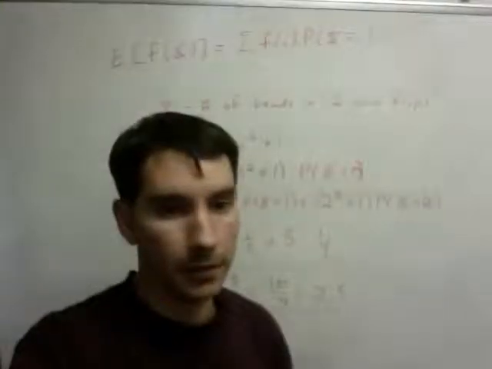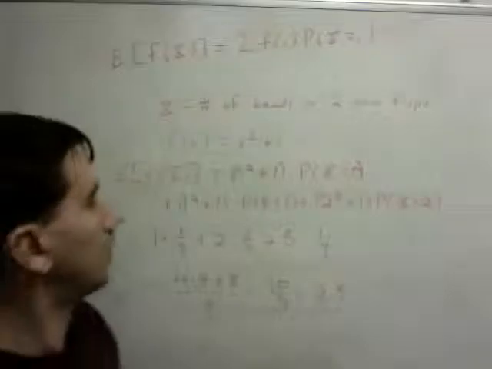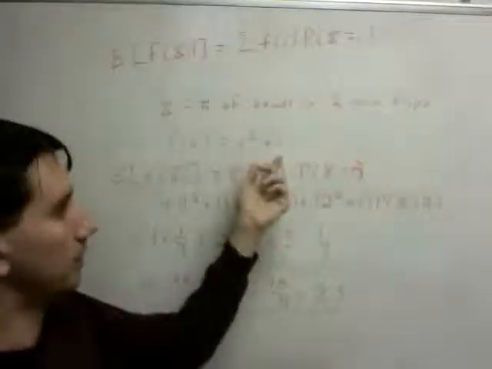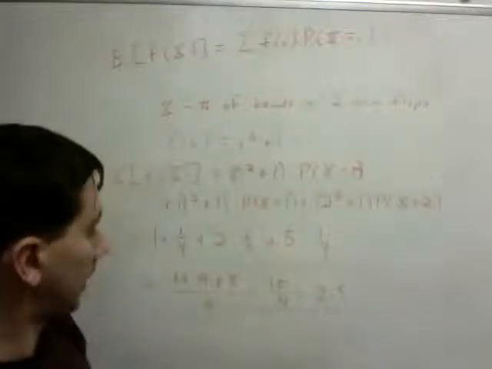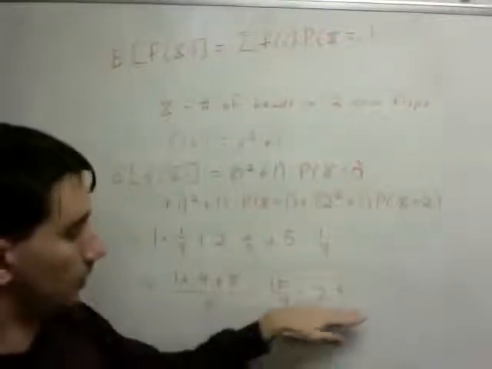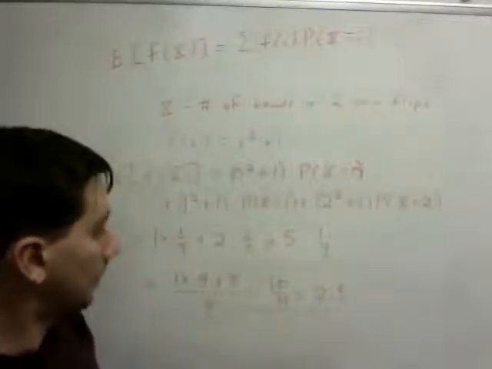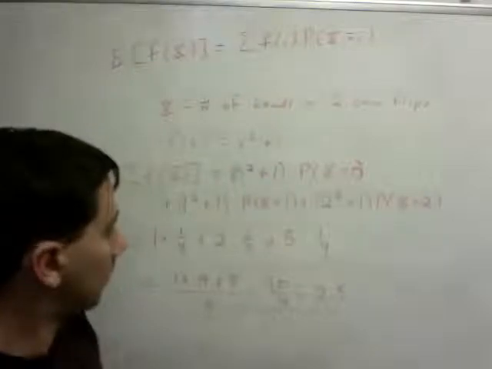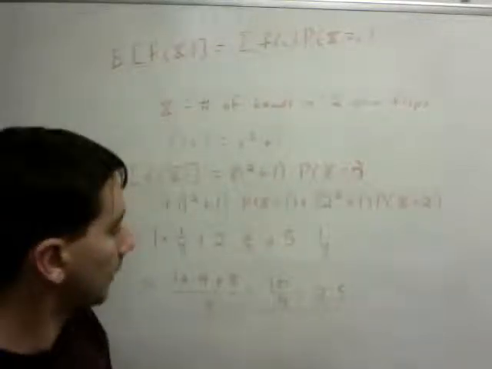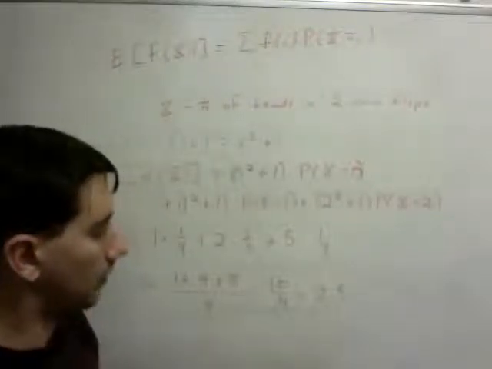So if you were to play some gambling game, and they told you, well, we're going to flip a coin twice, and however many heads we get, we'll take that and square it, and then add 1 to it, and that's going to be your payoff in the game. Then the average amount you're going to get during a game is going to be 2.5. That's the expected value of your payoff for a given game. And if you guys remember, we talked about before, this would be assumed to be the fair price of the game. So if you were going to be charged for this, $2.50 would be the fair price to charge.